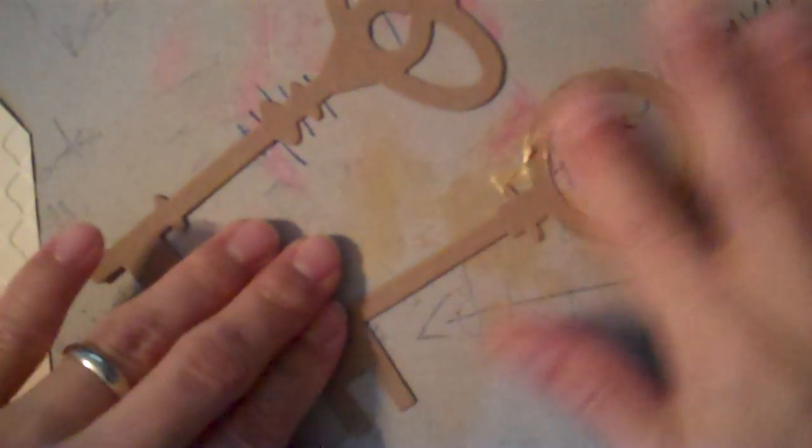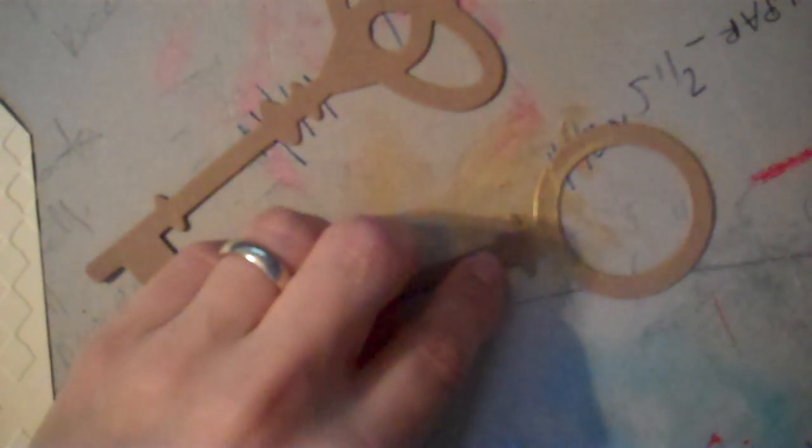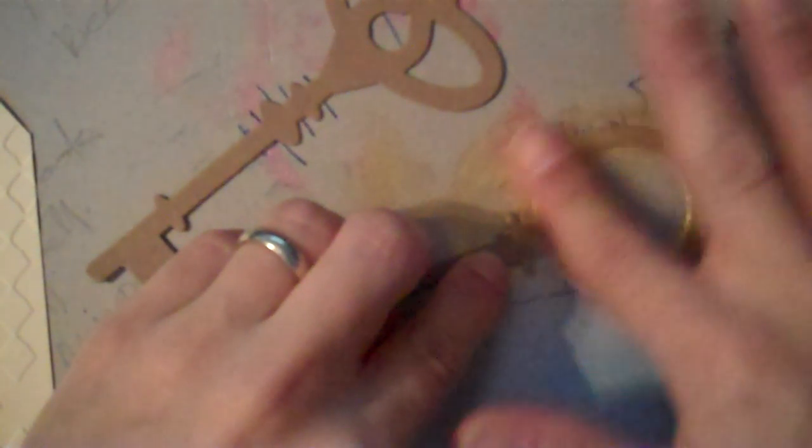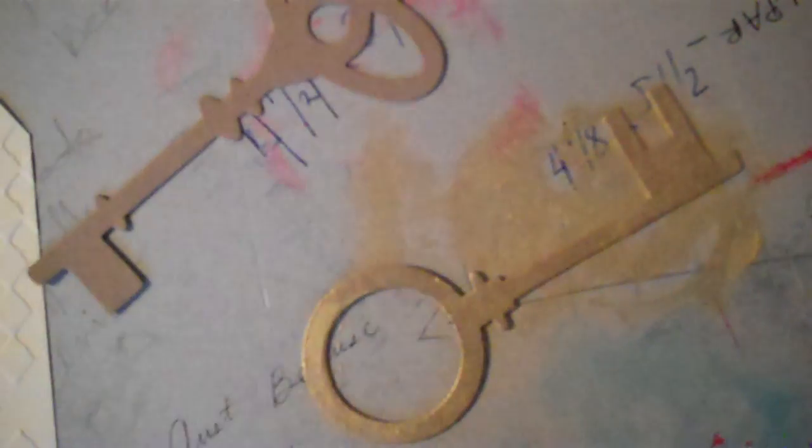Okay, so let's go ahead and I'm using my finger to rub all the paint on here. So there's that part of the key. Get a good rub on there. And of course, I'm doing it again with my new clothes on. So, gotta be careful. So there's one key. Now it's all gold and shiny and pretty.